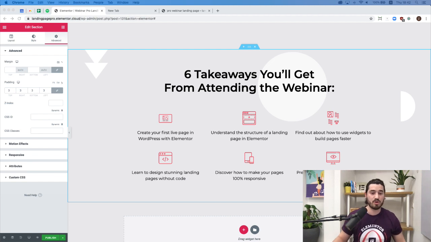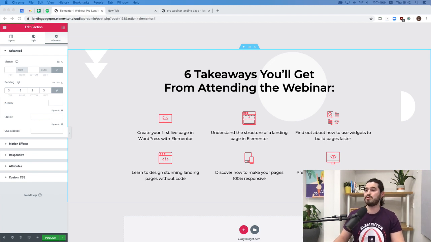Okay, so we've got Robert Roth. When you're duplicating elements with motion effects settings applied, does the duplication take the motion settings as well? Yes, it does. We just did that. I'm sorry if it wasn't clear. The moment that you duplicate a widget, all of the settings that you apply to the widget are automatically duplicated. It gets exactly the same. This is why after I duplicated it, I actually changed the motion effects as well. You could see I changed the direction. So yes, I hope that answers the question.